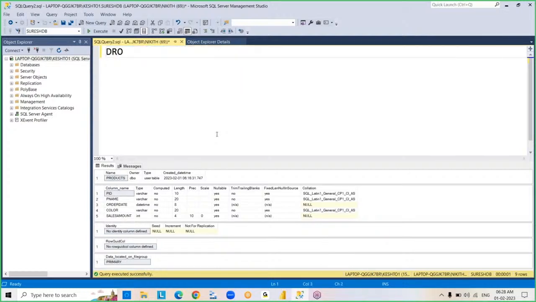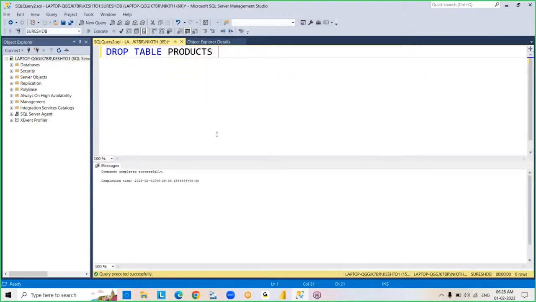So next command, the drop command. The drop command is used to delete the table from the database. Suppose drop table products. See this, what happened, table dropped. Now sp underscore help products. See this, there is no table.